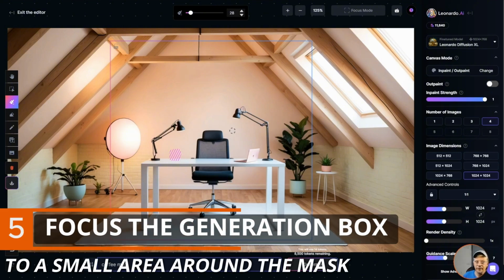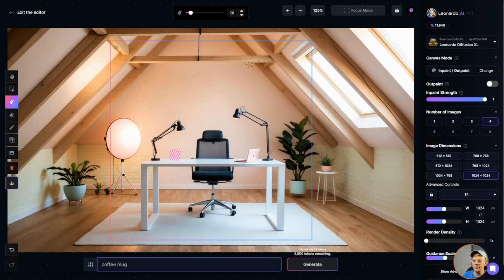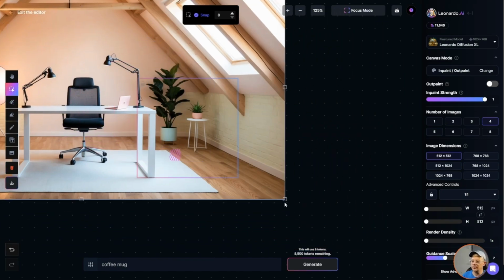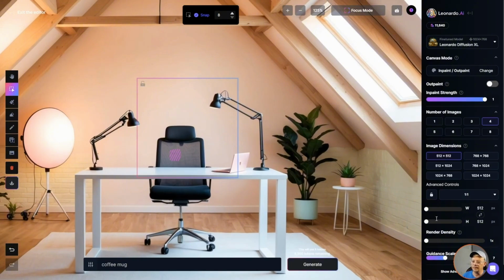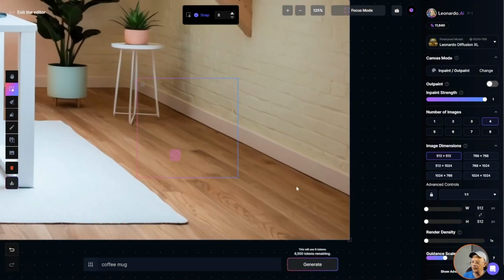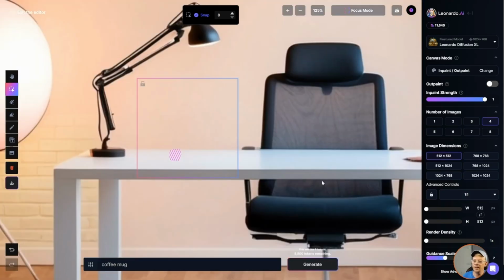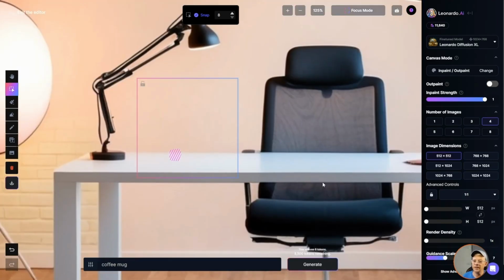One way to help us make sure that we get a coffee mug out of this is focus this area way down. So instead of being 1024 by 1024, let's first make it 512 by 512. This is still way too big. We're going to expand this image up. We're going to have to redo our coffee mug, but that's okay. Just keep grabbing the corner and I'm stretching it out to make the image a lot bigger to work with. Yeah, this is about how I wanted it to be. All right, we're going to need to make a bigger mask that fits our coffee mug silhouette. I made the weirdest lopsided coffee mug, but that's okay.